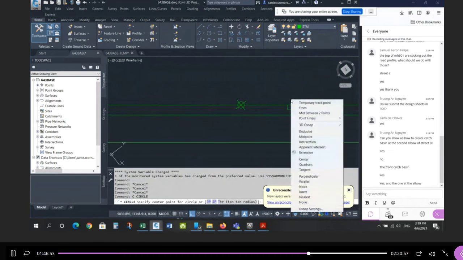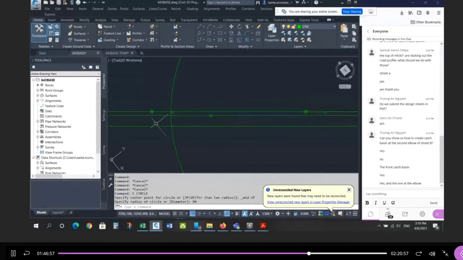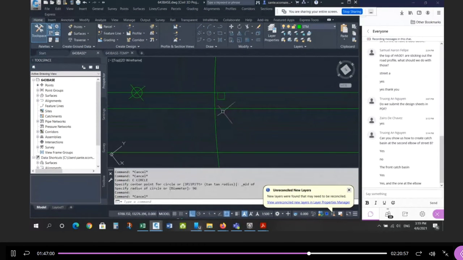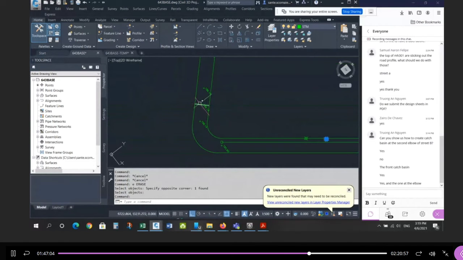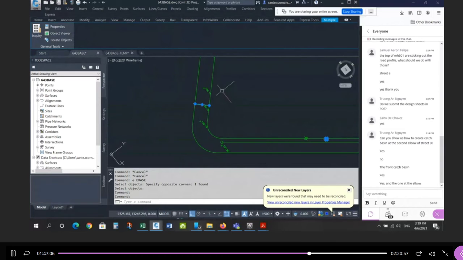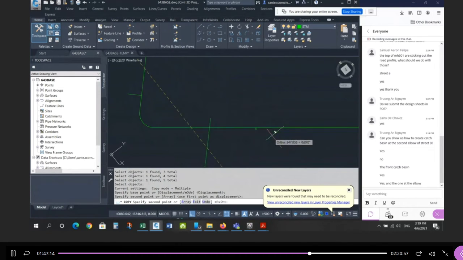I'm going to draw a circle because it's on a straight line. 90 meters. The next catch basin has to be inside the circle. And there it is, just by a little bit. And then you have to check the distance between this catch basin and this high point is less than 90 meters. All right, so you can make a copy of the catch basin, the pipe, the gutter, and just do the geometry off to the side.